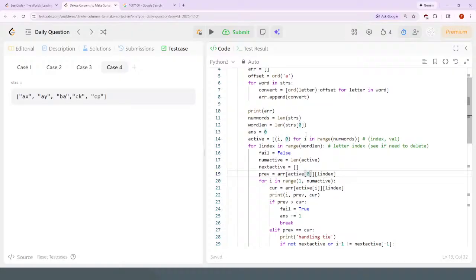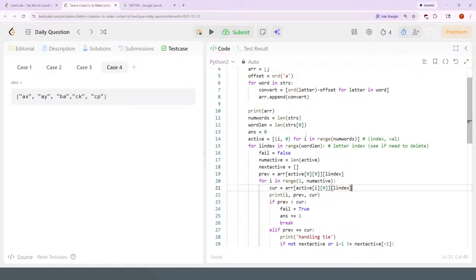So the previous, the index is part 0, active at 0, 0. Array active at 0, 0. Current one is active at I, 0. The letter index. Okay.